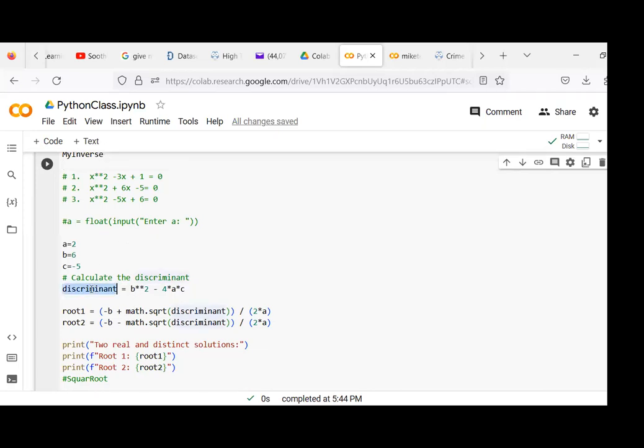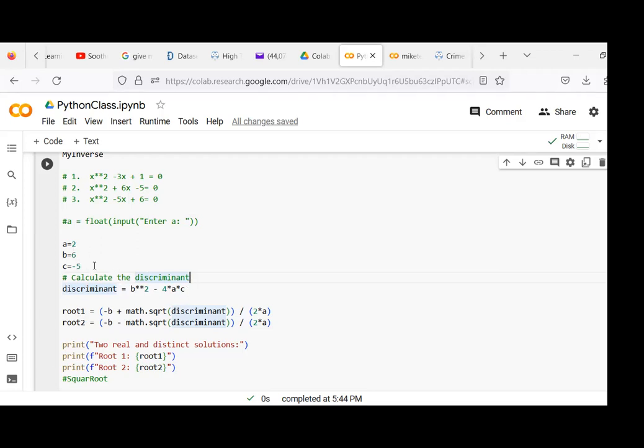The name I was trying to remember the other time is the discriminant. If you look at this discriminant, there is the b squared minus 4ac. It's common to both the positive and the negative one. So let's sort this out first. Our discriminant will be b star star 2, which is b squared, minus 4 times a times c. We already have our a and c here.